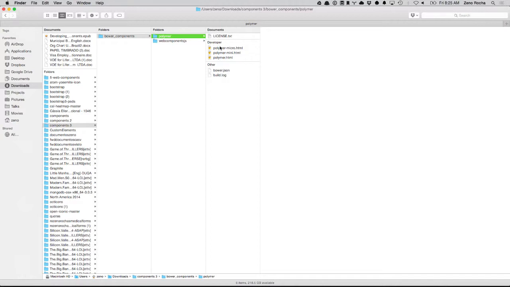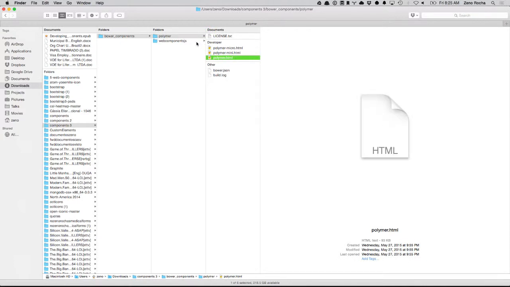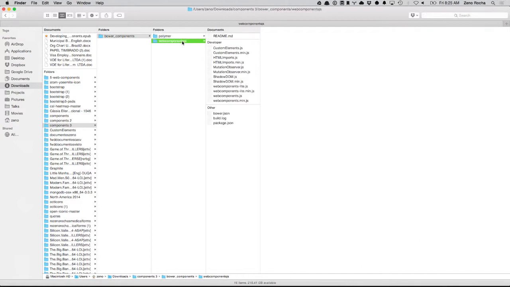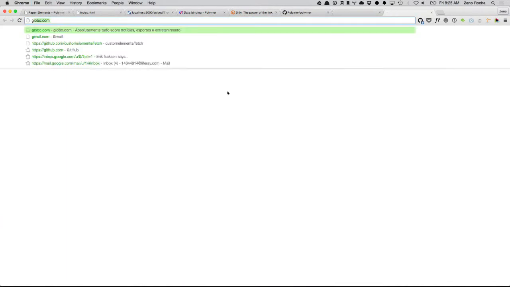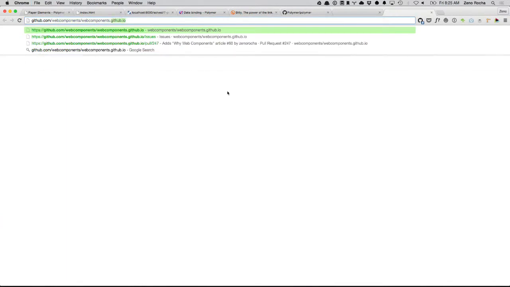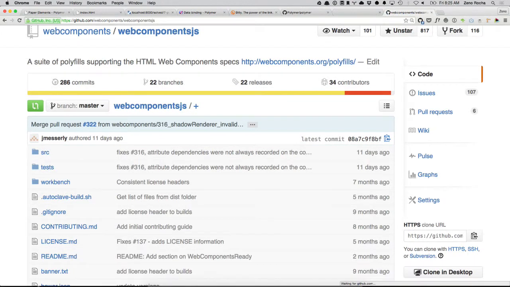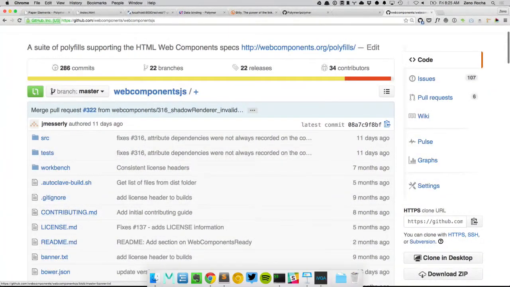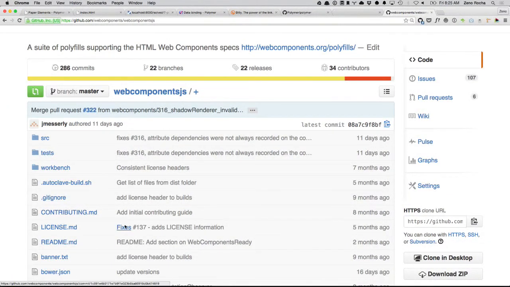It doesn't come with the source, the tests, or documentation stuff. Just the files that I need in order for Polymer to work. And it also comes with its dependency, which is web components.js. So you have exactly what we need with web components.js, and not all the files that you would get if you clone from GitHub. If you check out the repo, there's a lot of stuff, tests, workbench, all that stuff.